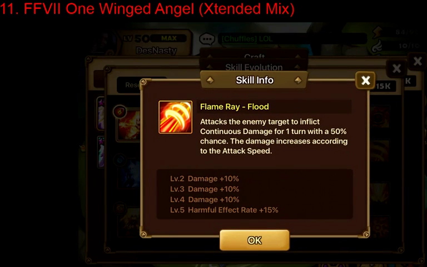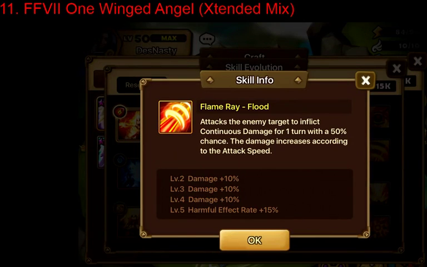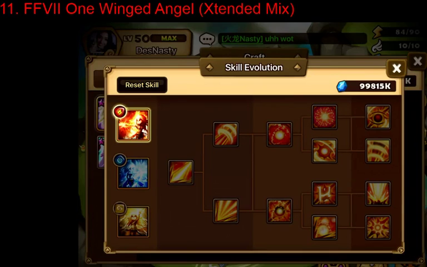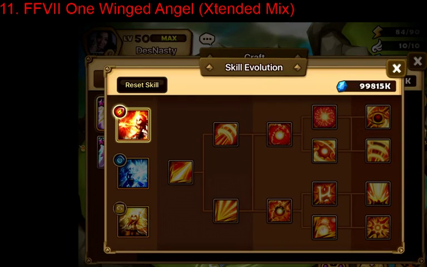So this is the first skill. Actually no, sorry. This is the upgraded first skill. This one scales off attack speed, and this is the upgraded second skill, which is a defense break as well. So that's another useful addition that will help you to land that on the groggy stage. And of course it increases based on attack speed too. So you can build a speedy version of the fire homunculus for that.